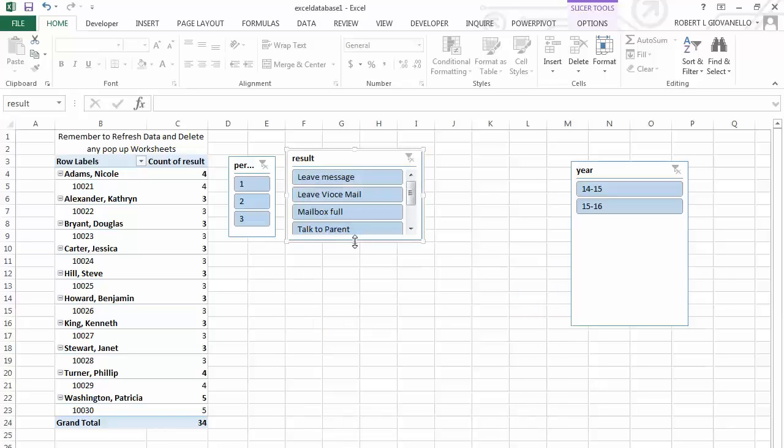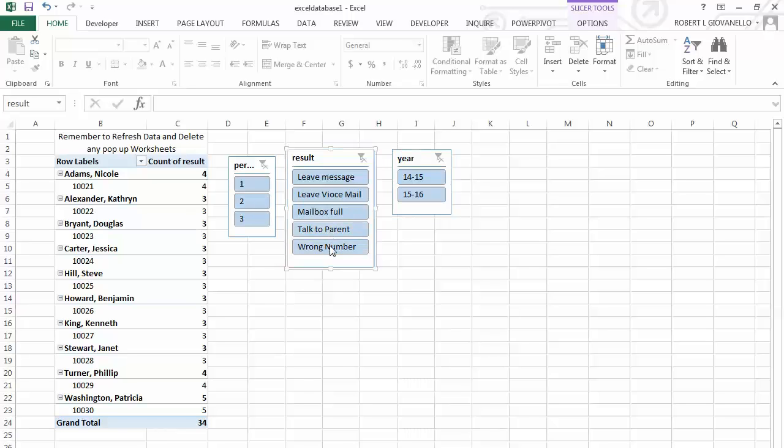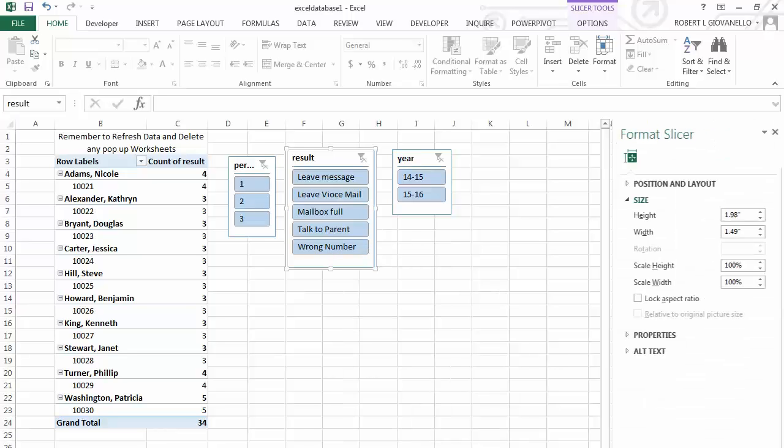So let's make this just small enough. And then same thing for the year. Whoops, made it a little too small, and then shrink it down again. Whoops, too much. Okay, so it's just an easy way to sort your data and get even more information about it. And as you saw, you can use these for any different order or any different data you have in your table. So whatever you have, you can use it.